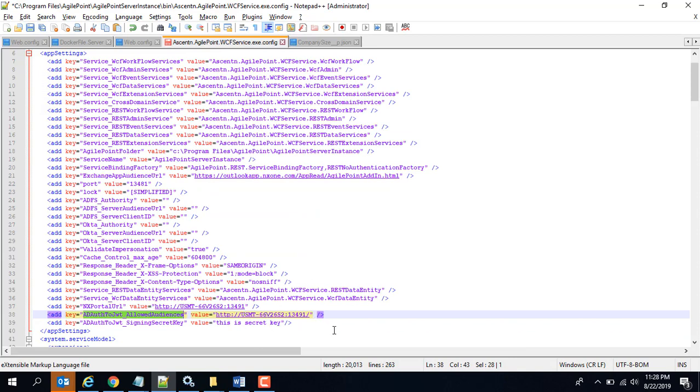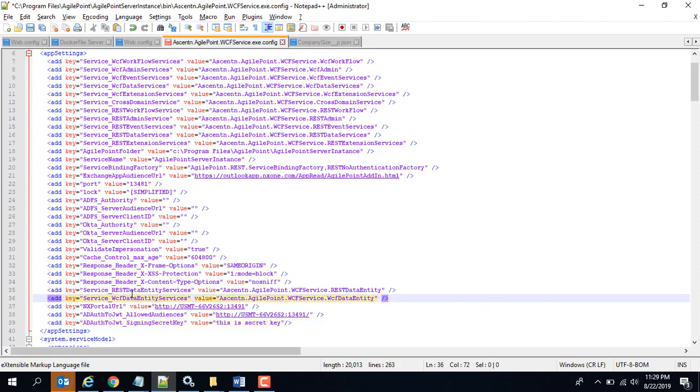Now this can be multiple URLs. You can have a semicolon delimited list. I'll show you where it comes in handy later on. And then you will provide your signing key. I can put a text string over here, which I can use to sign it. I'm using a super secure one called this is a secret key, but you can have your own phrase. Or if you want to do certificate based signing, you can create a certificate, register it on the machine and put the certificate name over here instead.